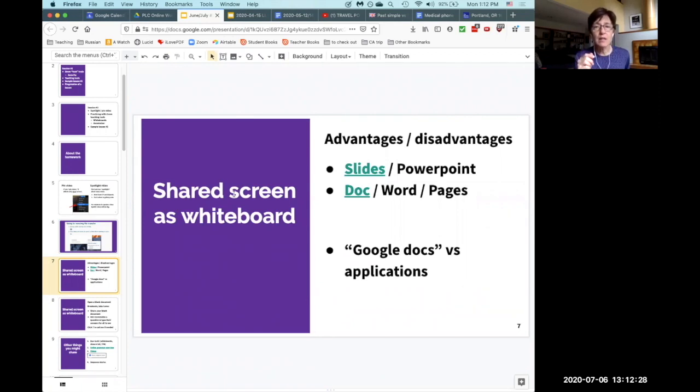It's called what? Pages? Pages is the Apple one, like Google Docs, but they have a slide one too. Keynote, thank you, Keynote. So slides, PowerPoint, Keynote, whatever it is that you want to use.